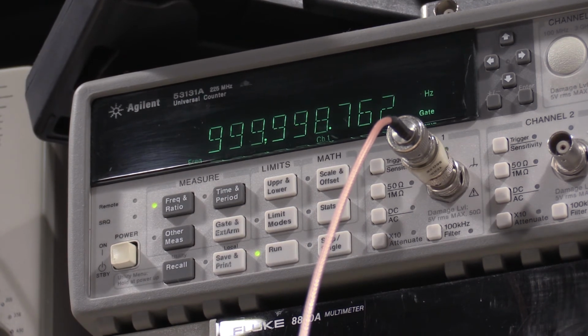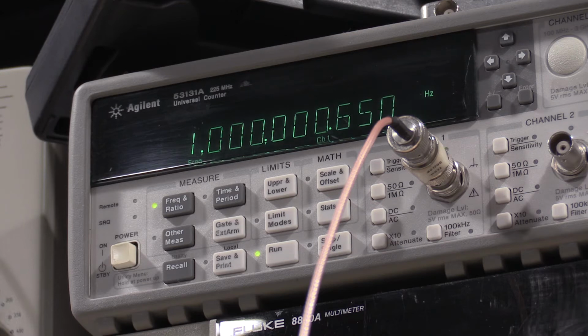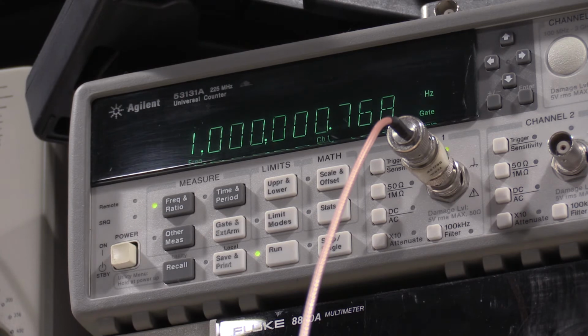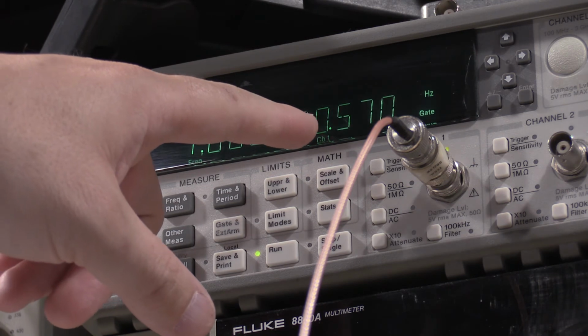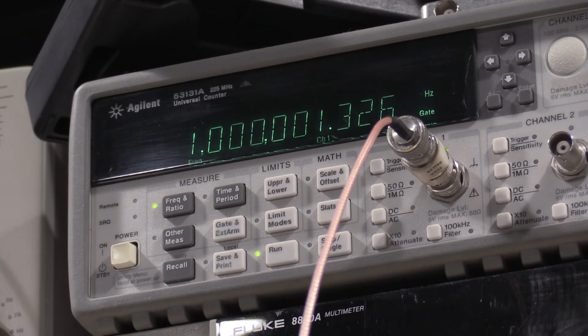But if I take the 191, which is fully warmed up, back this down just a touch, I'm barely tapping this control. You're seeing on these digits, they're bouncing a little bit because the crystal oven's changing temperature a little bit. It's an ovenized crystal, but the heater's not on all the time, so it's fluctuating a little bit with temperature. But this is off by 0.5 hertz out of 1 megahertz. So this is 1.5 hertz off. The oven just turned on. That's why it's speeding up a little bit. But it's wildly accurate for a device that's as old as it is and still based on tubes and not solid state.